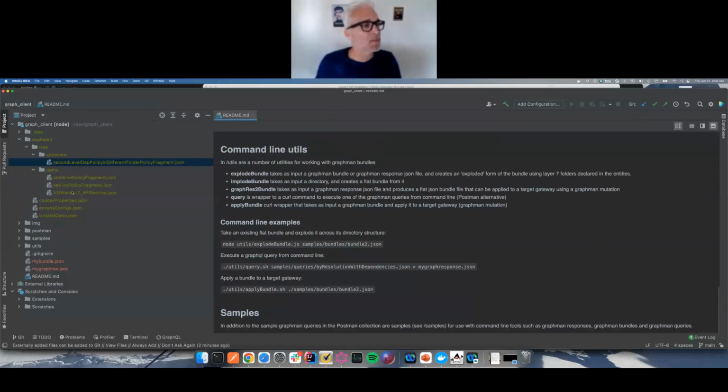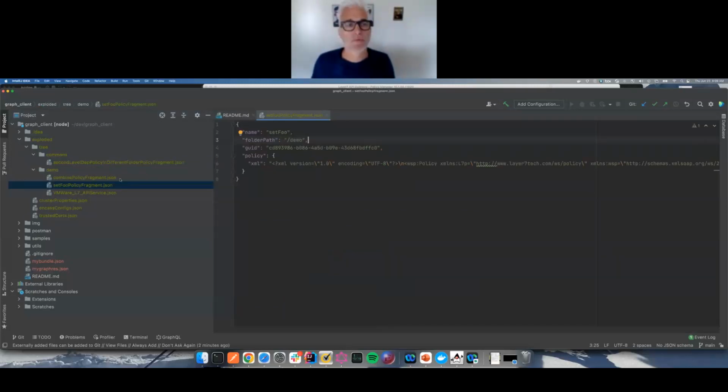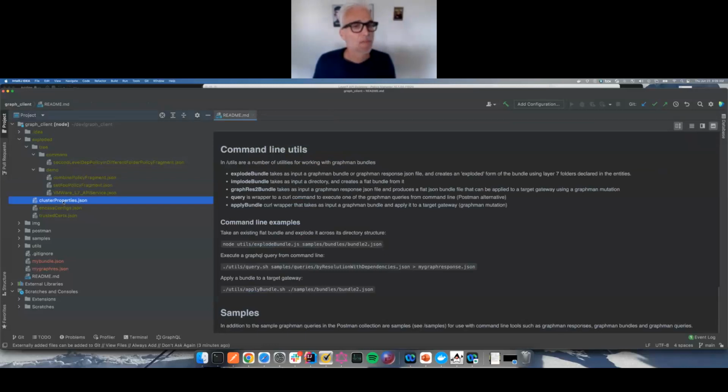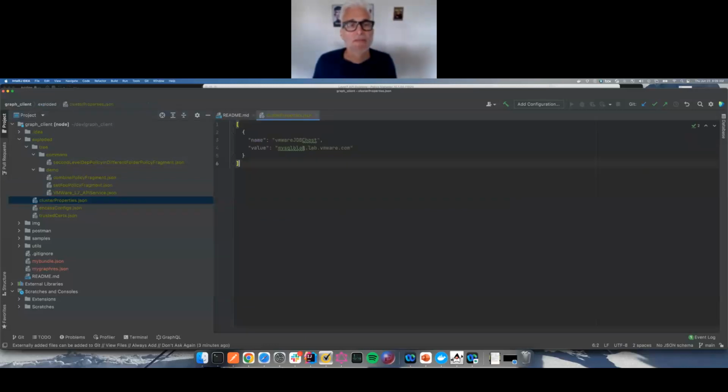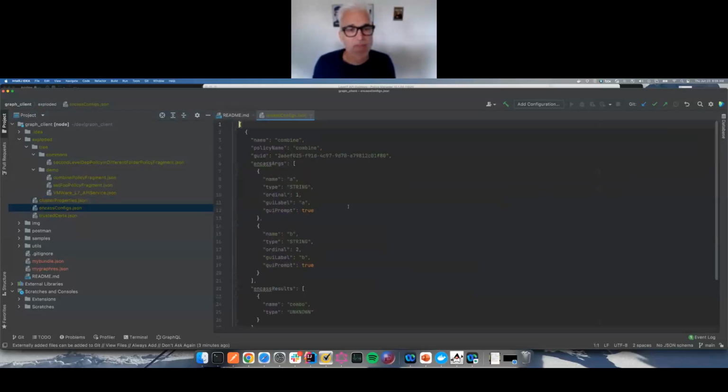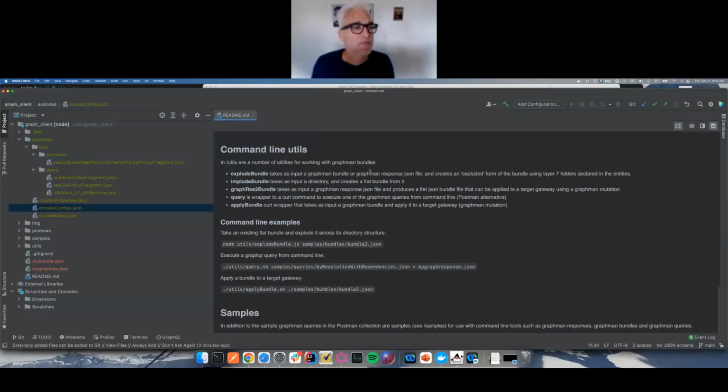So for example, this set foo, you might want to change that, but just to show you, I can say, let's go and put this in /demo/utils, right? So I'm just going to give it a different folder path. I can go into my cluster properties and say, this is the production version that I'm pointing to here. And maybe this encapsulated assertion, I'm going to change the GUI label just because I can, to show you, right? So I have this configuration as code.